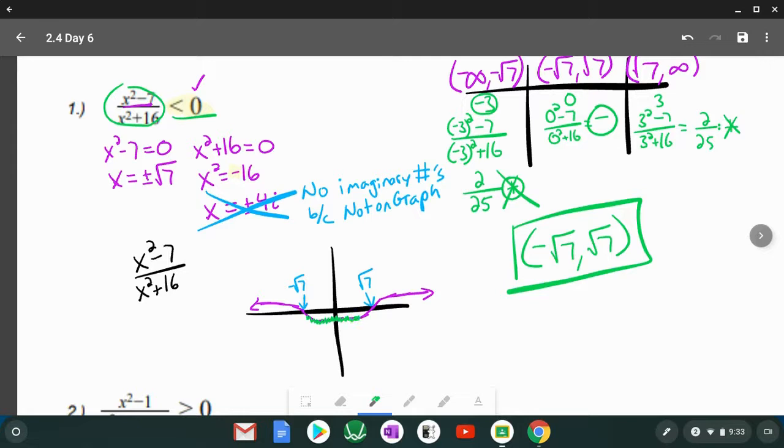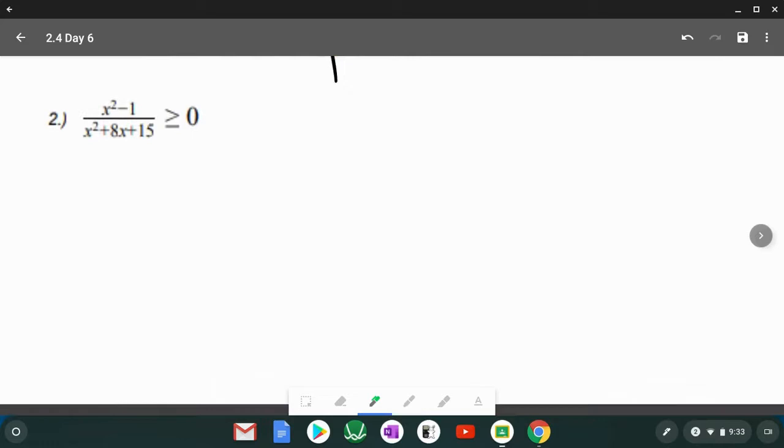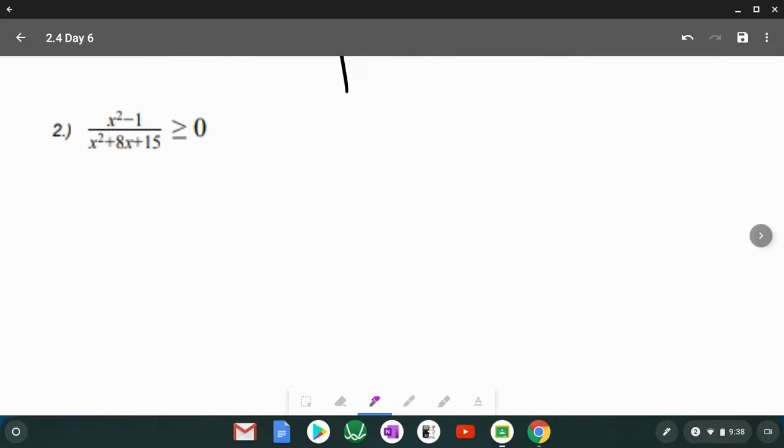So if you're allowed to use a calculator, and we talked yesterday, make sure that you follow the correct instructions, because there will be questions where you are asked to use the calculator or not, and you've got to be able to do both. So just be aware of that. But you can use that strategy if it says you are allowed to use a calculator. You can also use the table feature on the calculator. If you just plug the graph in, you hit second table, you can also just find the outputs of those inputs.